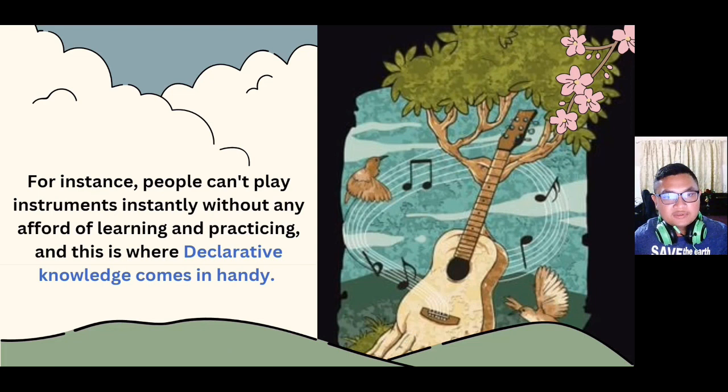If a person wants to know how to play guitar, they need to learn the declarative way first, like learning about chords, timing, and rhythms, how it is done. And that is the basics and importance of declarative knowledge that comes in handy, and it supports procedural knowledge.